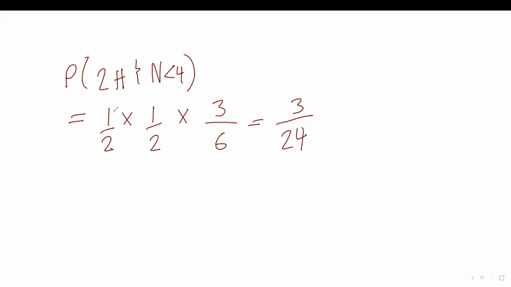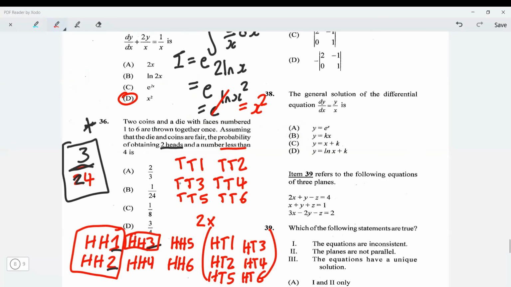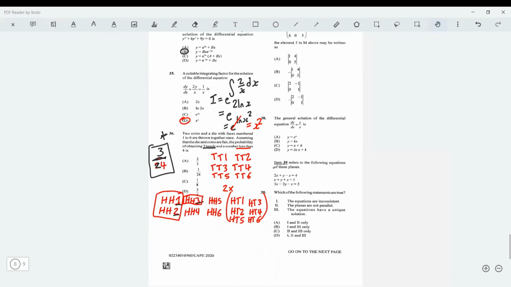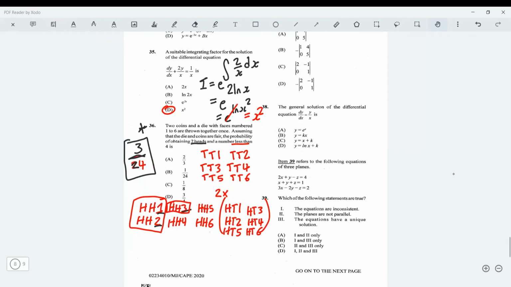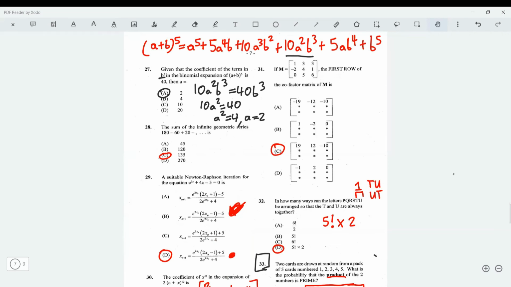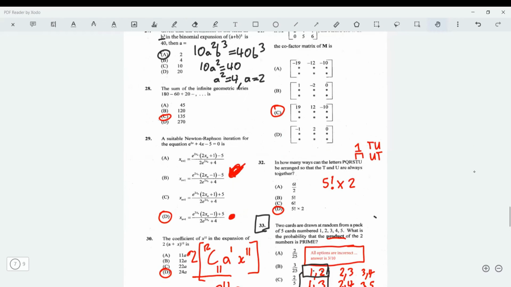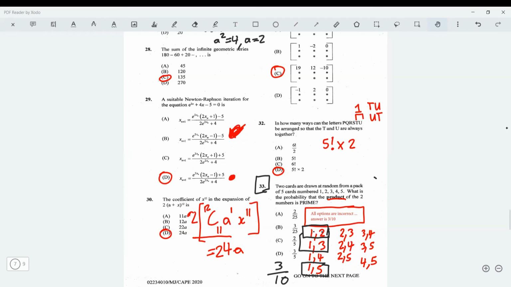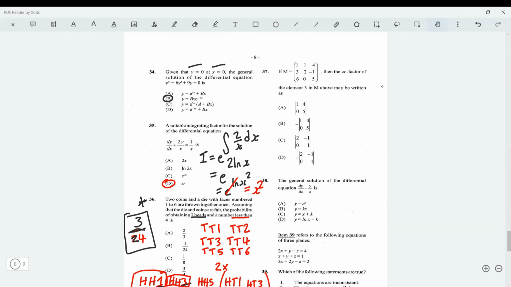As you can see, we'll do it by the calculations here. Probability of getting 2 heads means to get a head on the first coin, 1/2, times a head on the second coin, 1/2, times less than 4, that's 3 out of 6. That's 3 out of 24. It's not there, so I don't know what they're doing, but that's not there. All right. So we'll leave that one because that should have been 3 out of 24. I will examine that question and keep us all posted about it. So number 36 and number 33, you can see these 2 probability questions, something a bit jittery or off.